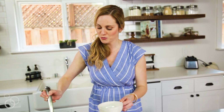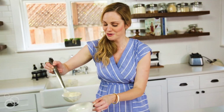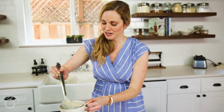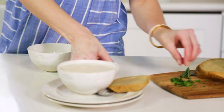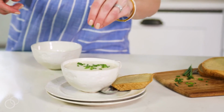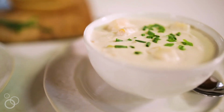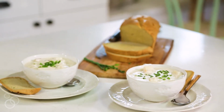So I always err on the less salty side when I'm making this just because I don't know how salty the clams are going to be, and then season it to taste right at the end. So it may not be quite as good as a sourdough bread bowl, but I am going to serve this with some of my grain-free blender bread and just sprinkle with some green onions. All right, guys, dairy-free clam chowder with grain-free bread. For the full recipe, see againstallgrain.com.